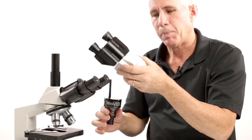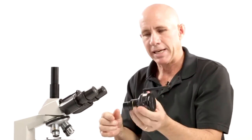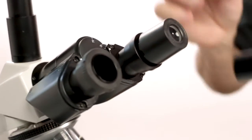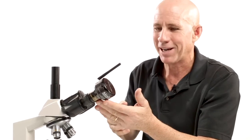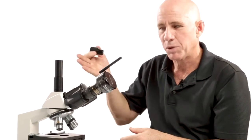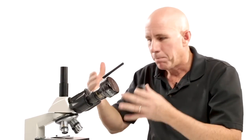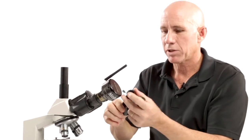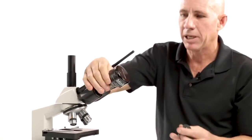Now if you have a binocular microscope of any brand and you're not in the market to buy a new trinocular microscope, we can still mount any of our cameras to your microscope. Most of them are going to have a 23 millimeter eyepiece, and if you've got a binocular head it's just as easy — your camera goes right in and you're viewing images. At this point you will have a little hard time looking into the microscope, but you would just use your video screen and focus from your screen. This is a way to add a camera to an existing microscope that may not be trinocular. If you're buying a package — a microscope and a camera — trinocular is always the best option. With our microscopes you're getting a C-mount option for mounting and an eye tube option up top, so your camera is permanently mounted out of the way and you've always got the ability to look into the microscope and have your images on the screen at the same time.